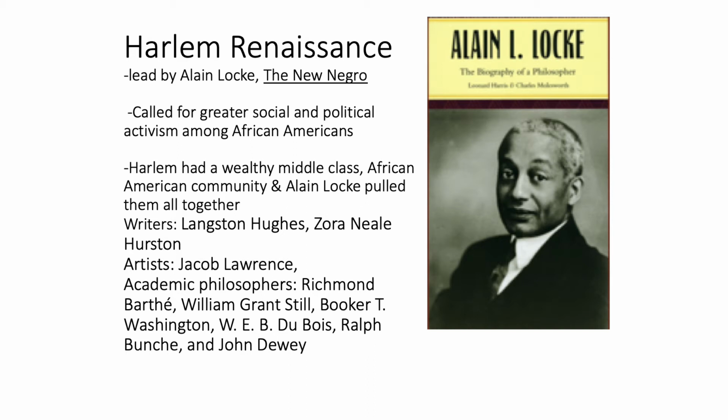Harlem, because of New York City's large growth, becomes wealthier, and so the wealthy middle class settled into Harlem. It was an African American community, and Locke pulled all of them together. He pulled together brilliant philosophers and writers like Langston Hughes, Zora Neale Hurston, artists like Jacob Lawrence, philosophers like Richmond Barthé and William Grant Still, Booker T. Washington, W.E.B. Du Bois, Ralph Bunche, and John Dewey.